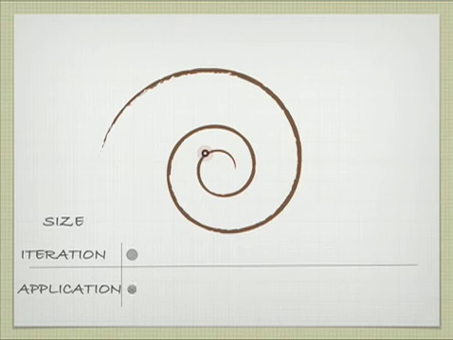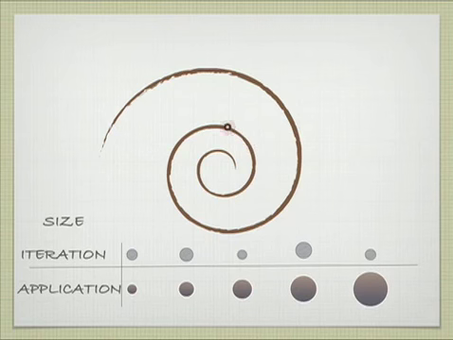In this case, what I'm showing you here is after each iteration, track the size of the iteration and the size of the application. Iterations can be very different sizes, but each iteration will add more and more to your baseline application or your installed application. And so it will go on and on and on.